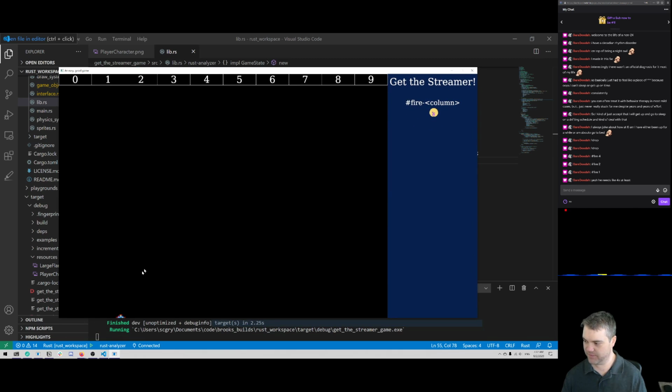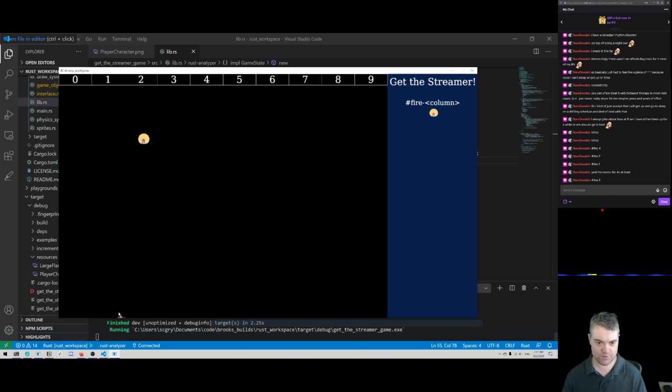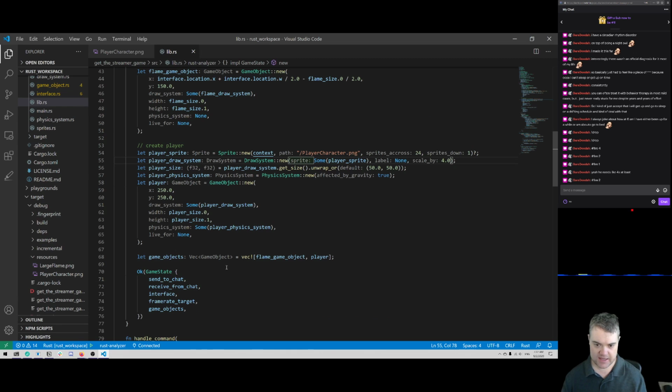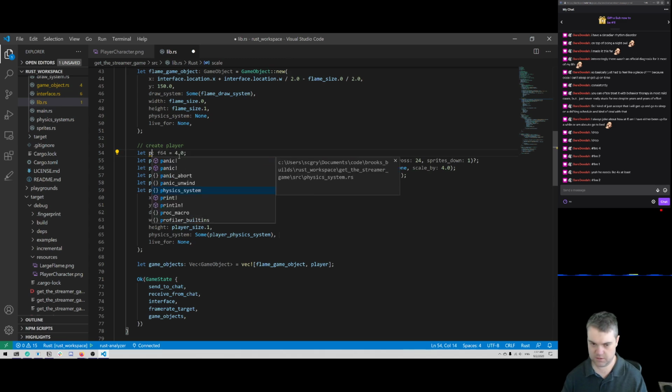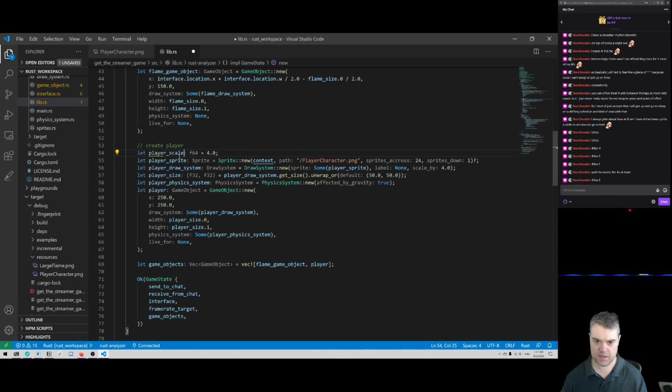Right, that's the problem. You were talking about that, which is now that we're scaling up, we need to figure out what the new width and height is. But because we're scaling by 4, we should be able to take our width and height and multiply that by this scale, right? And so if we figure out what our scale is, let's just do like 4. So player scale is 4. Put you as player scale.